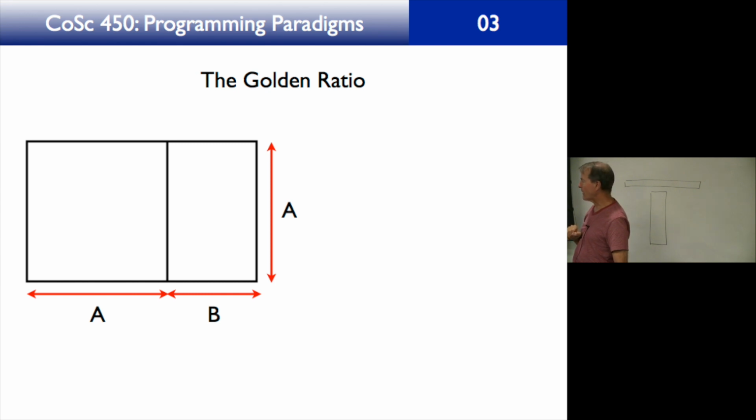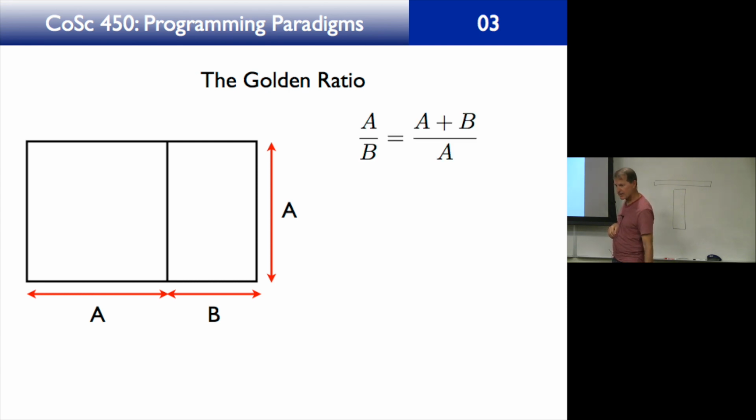What do we know about what is to what as what is to what? Yeah, so let's take a look at the small one. You're right. So A is to B on the small one as what? As A is to A plus B. Is everybody with me on that? A is to B as A plus B is to A. Are we good? Okay, so let's do some math.